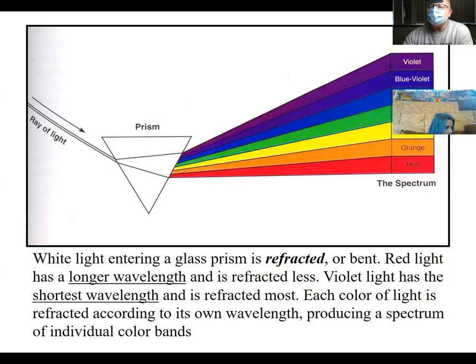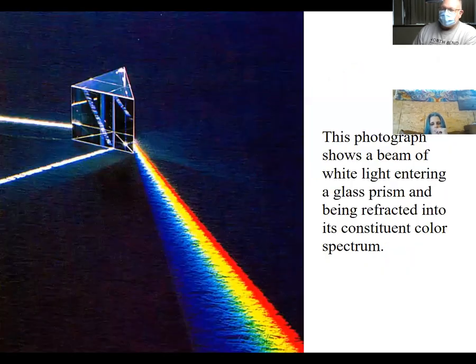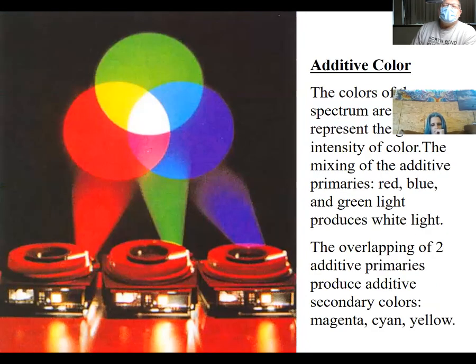We're not going to really deal with it too much as a hue, although it will be on our color wheel. But violet and blue and then green, and then we get into our warm colors of yellow, orange, and red. And so these are kind of how they are separated out as a spectrum through a prism, which is kind of interesting. Moving right along here, there's the photograph of it from our textbook, light moving through a prism and on a black surface so that we can see what the light actually looks like.